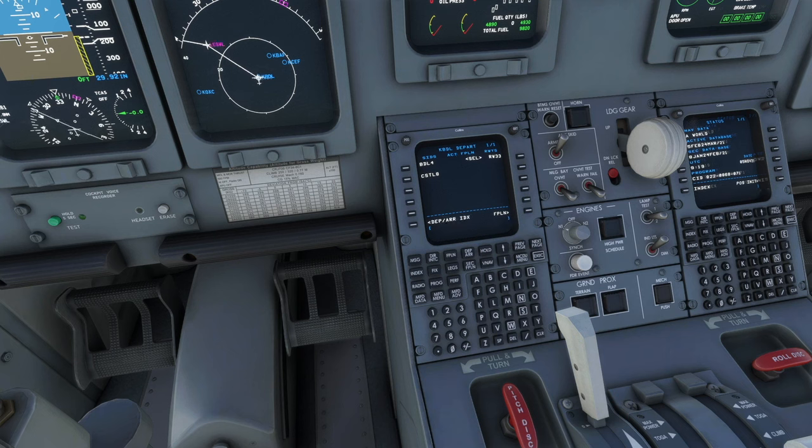Next, we have to go to the departure arrival index page and select arrival for Syracuse. Okay. And then put in our arrival. So we're going to request the ILS for runway 28. Again, not flying a star, so simply the approach will be selected here. Our transition for the ILS will be radar vectors.